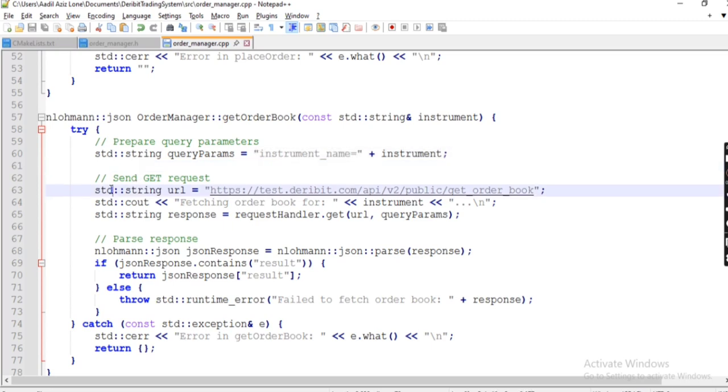Once we have these query parameters, we're going to specify the URL for the GET request, and that is this public/get_order_book. So we are not going to need the access token in order to access this endpoint.